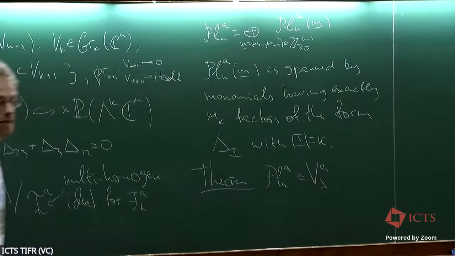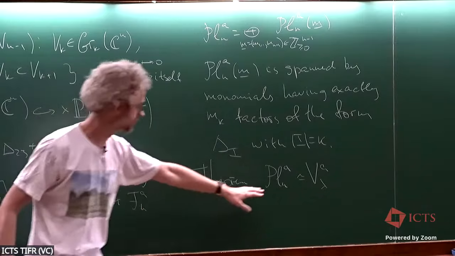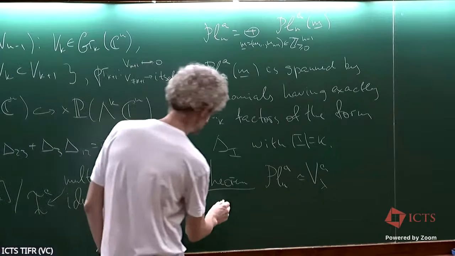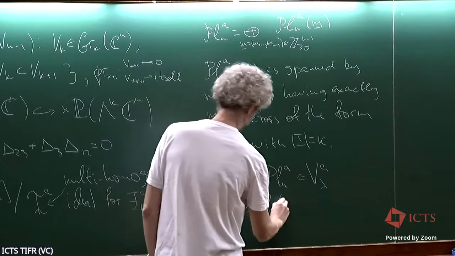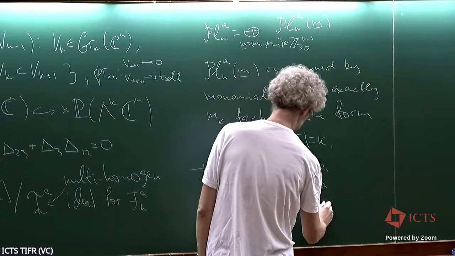Please note that this is far from being obvious, because what did we do? We somehow changed our varieties in some way. This is some procedure, not very simple. And then we have some defining ideal. And the claim is that the dimensions of the components of these Plücker algebras are still the same. This is what is called flatness of the degeneration. We will see this in a more concrete way.